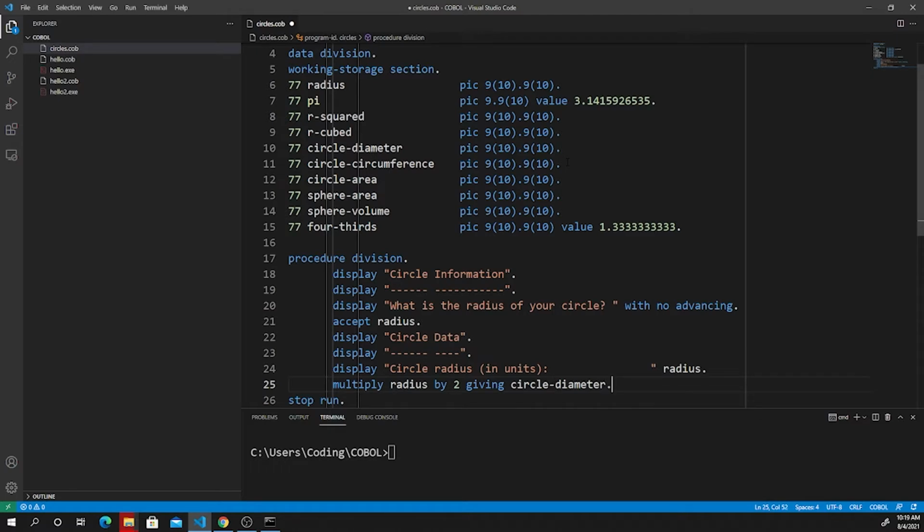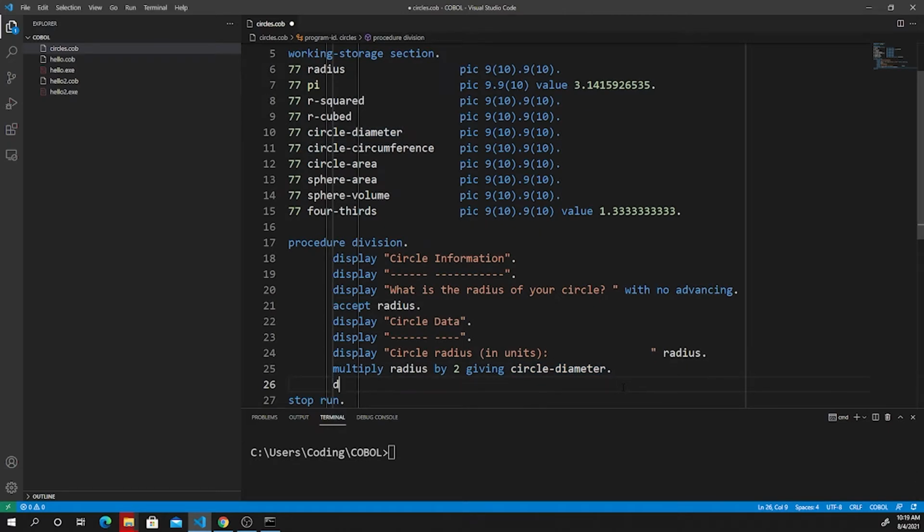What it'll do is take the value in radius, whatever we entered up here, multiply it by 2, and then store that in the circle diameter variable. Now let's display it.